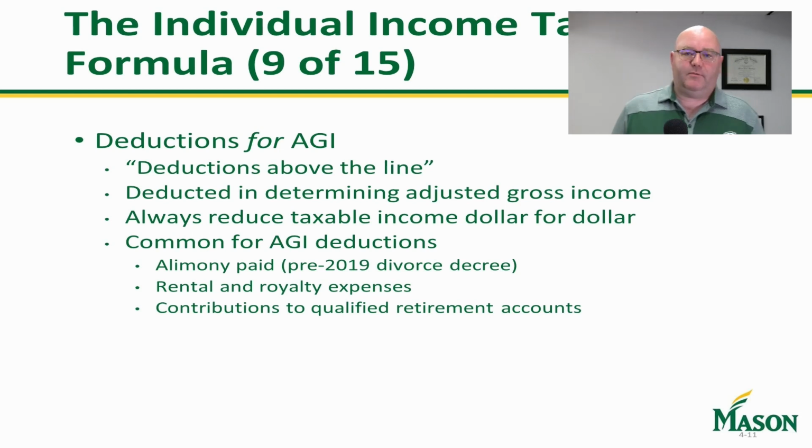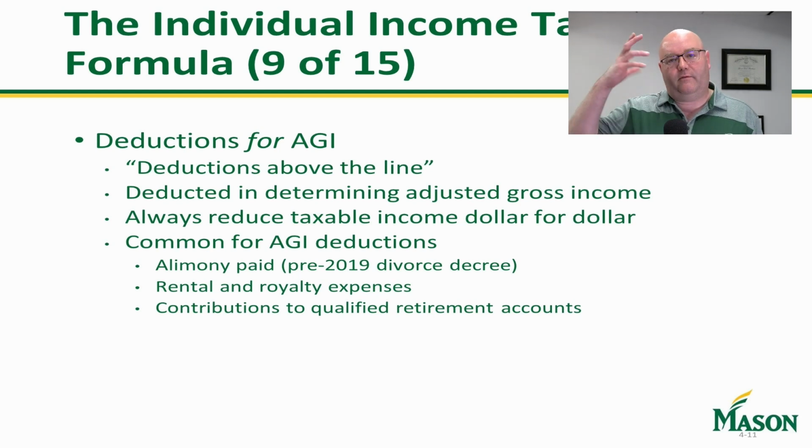Rent and royalty expenses are going to go on Schedule E, and the only thing that's going to get reported on the tax return, the 1040 itself, is the net. So you're not really going to see them. I mean, they are above the line deductions. They do reduce net rent and royalty income.